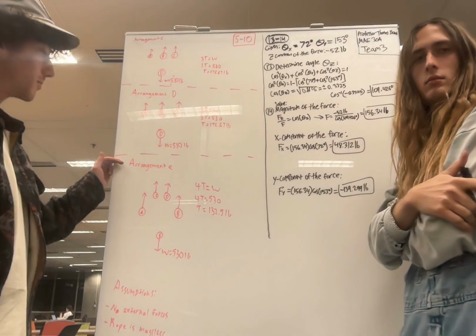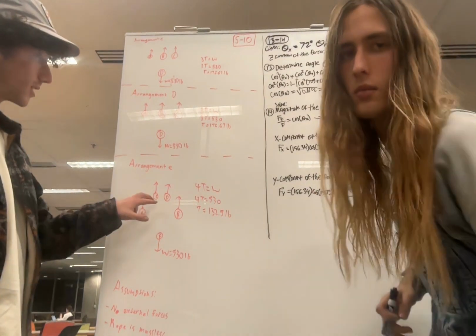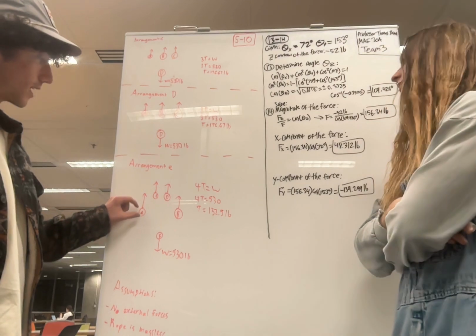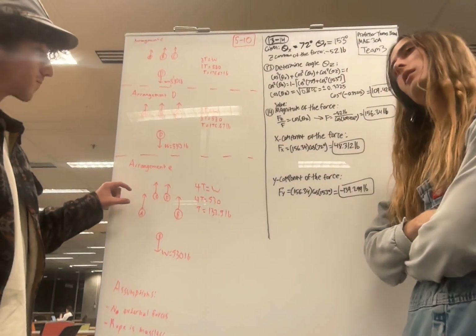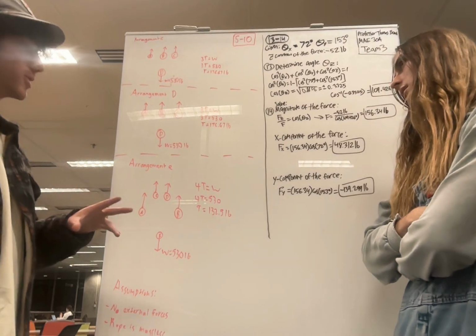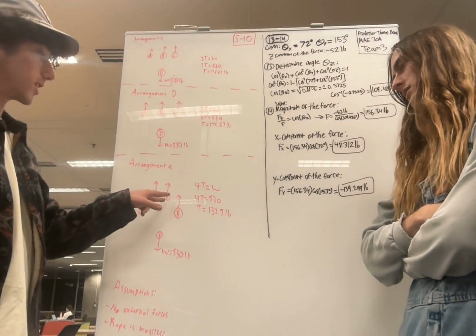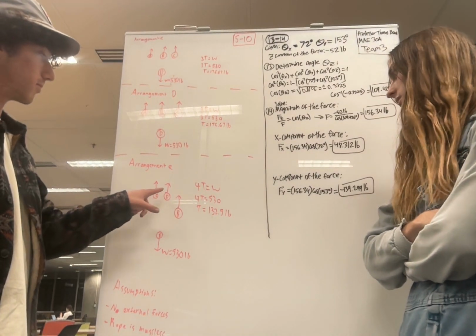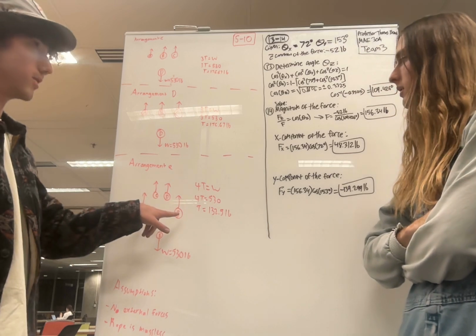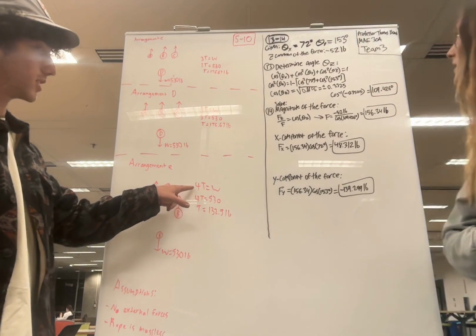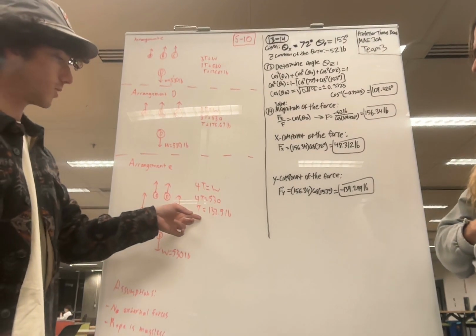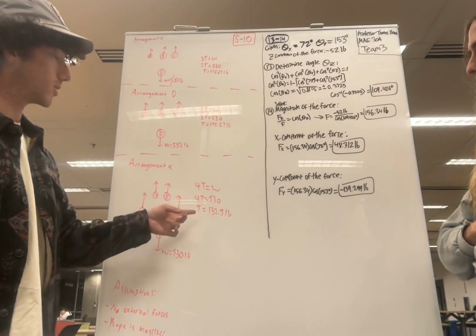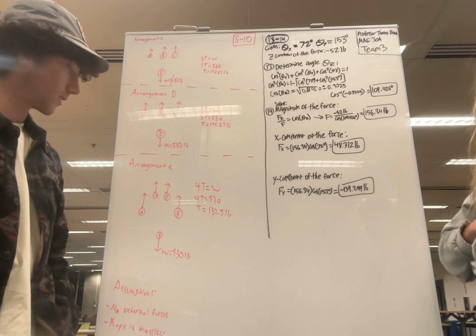And then we have arrangement E, which is slightly different because these 2 down here and these 2 up here are actually 2 different pulleys. Oh yeah, I think I remember that one. But it doesn't make a huge difference. We just need to include 1 extra tension because it's going to pull up from 2 different spots up here and then from 2 different spots down here. So the only change is that instead of 3 tension forces, we have 4. We divide that out the same way, and instead of 176.67 pounds, we get 132.5 pounds.